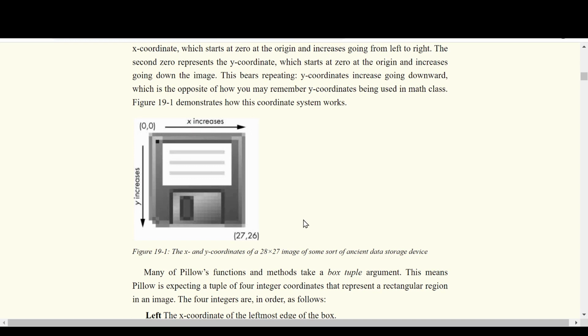Now when we work with images, we need a way to represent the individual pixels and their coordinates. To do that, we are going to set an X value and a Y value. The top left side of our image always has the coordinates 0 and 0, so an X value of 0 and a Y value of 0. Then as we move over to the right, the value for the X coordinate increases, and as we go down, the value for the Y coordinate increases. So as an example here in this image, on the bottom right side, we would have an X value of 27 and a Y value of 26. That's a very easy way to identify the individual pixels of an image we are working with.